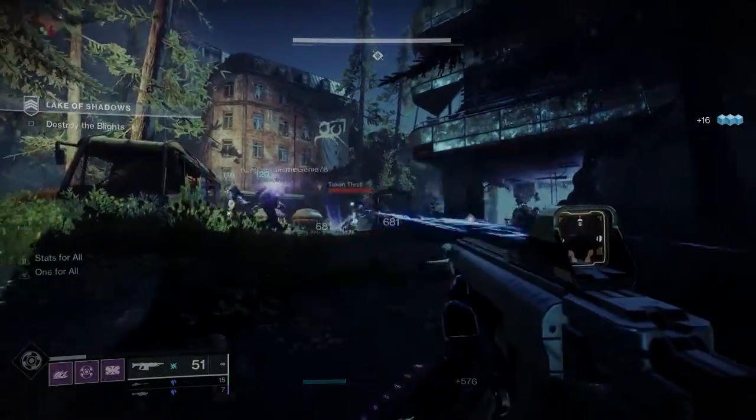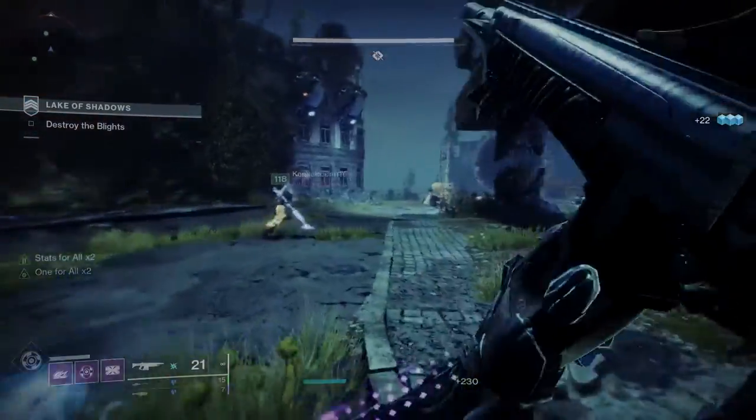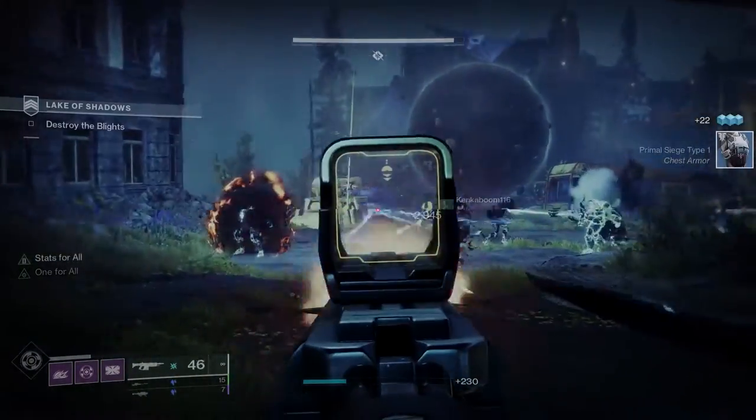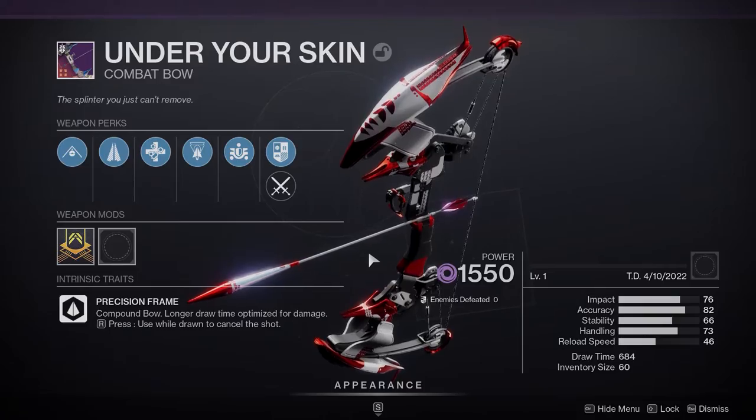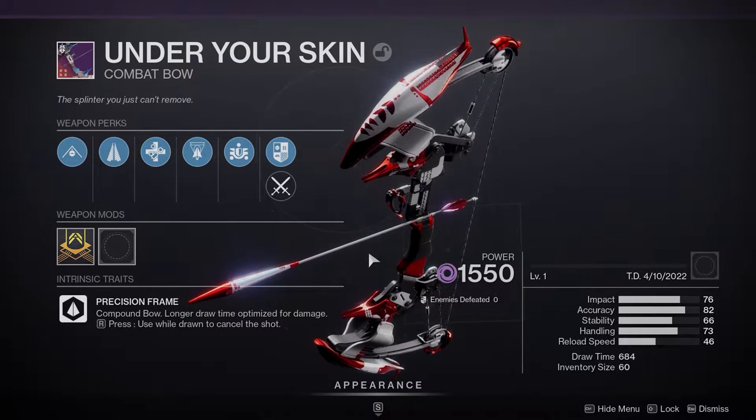With this next weapon, I want to be completely honest and transparent. This is one of probably my weaker points whenever it comes to Destiny, and that is bows. Under Your Skin is a bow that I think could be extremely helpful when it comes to slaying lower ranked enemies, and if bows happen to have any sort of champion mods on them.